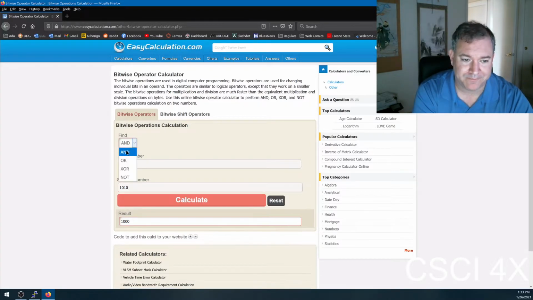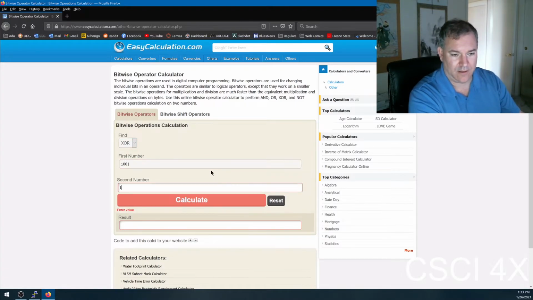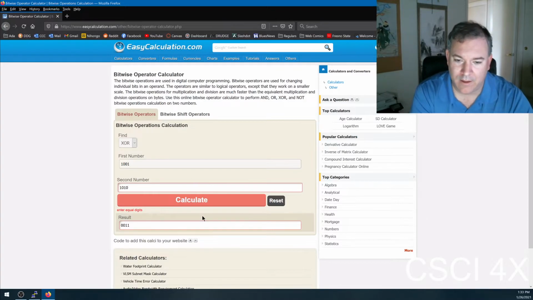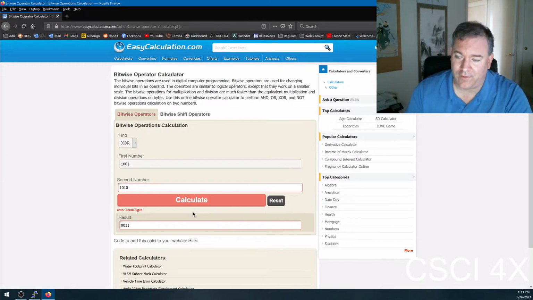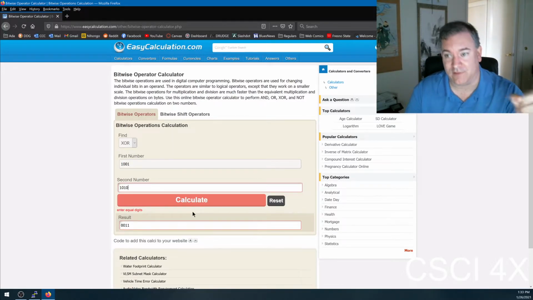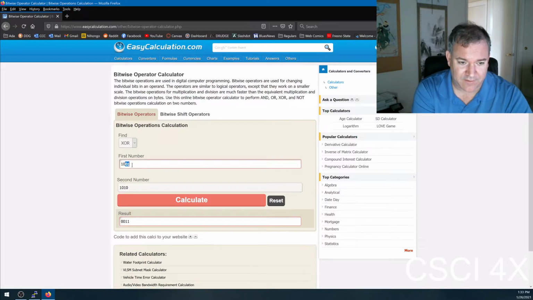Okay, now EOR, exclusive OR, is what we usually mean by OR in English. Would you like to go ice skating, or would you like to go to the movies? We usually don't let people say yes. When we offer people options in English, we stress the or somewhat. We say, would you like to get pizza or ice cream? When you stress it, it means exclusive or, which means you get to pick one or the other, but not both.